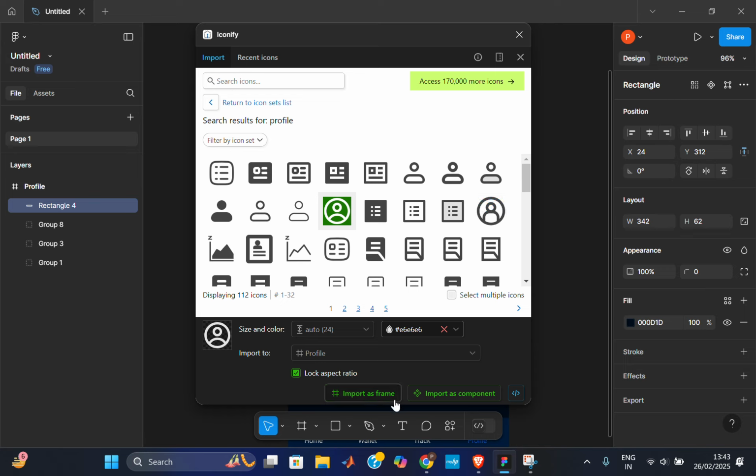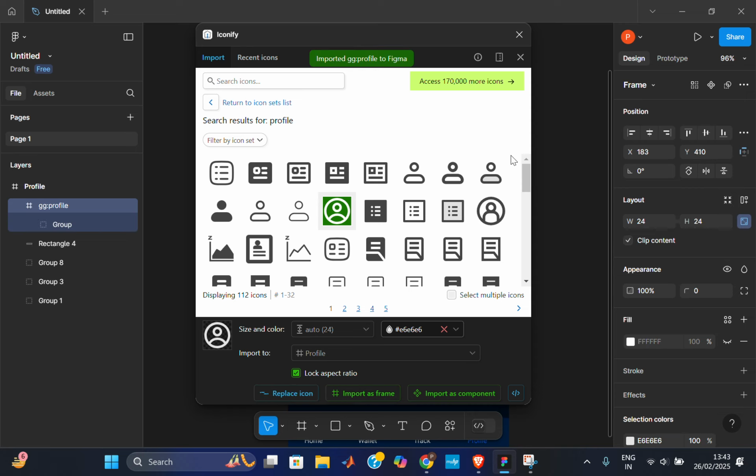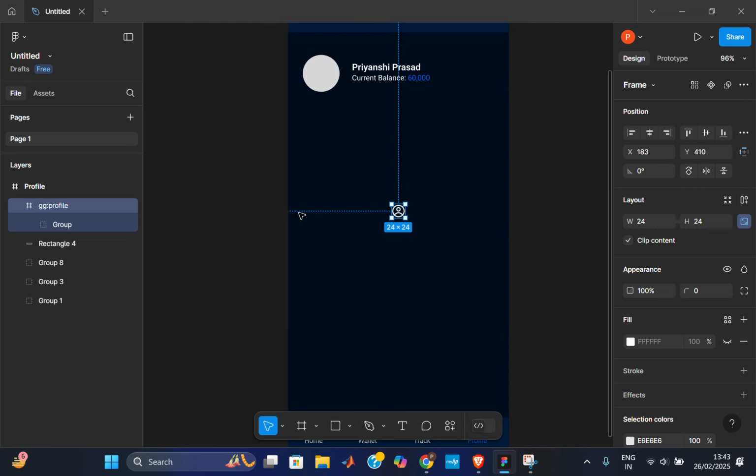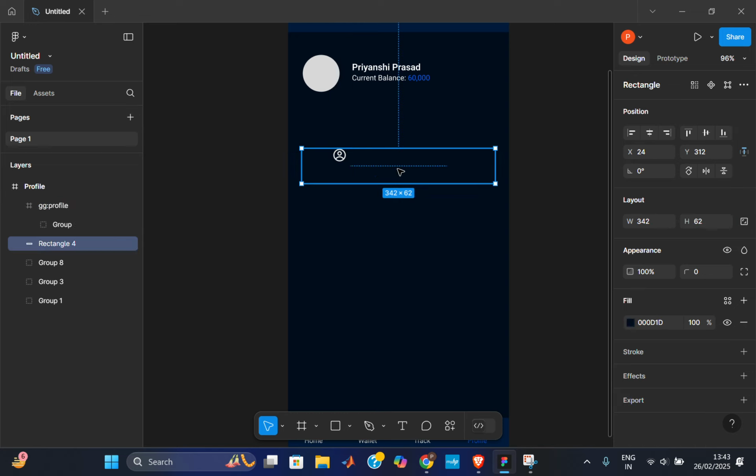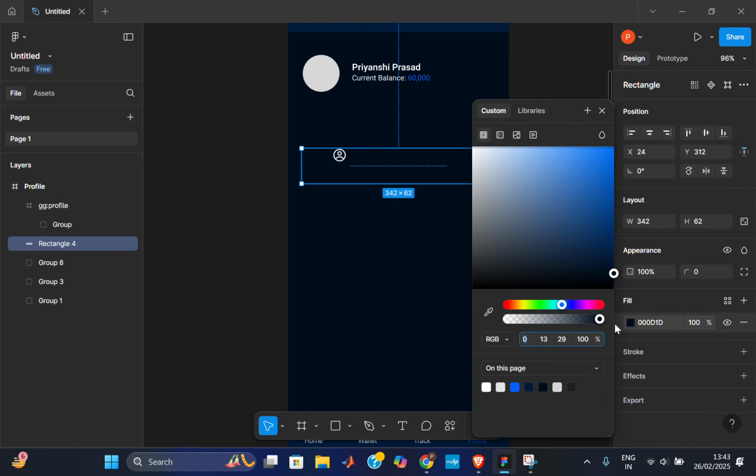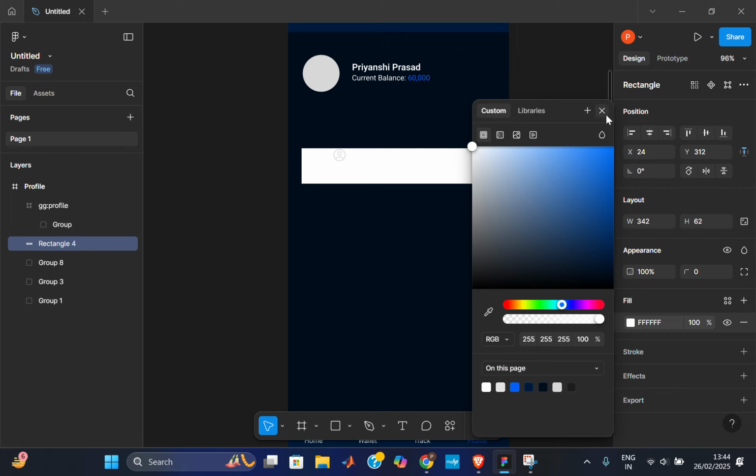Let's take this one. We'll import it as a frame. Now it has been imported. We'll move it inside the rectangle. Wait, let's take this as a different color for now so that we can differentiate and spot stuff easily.